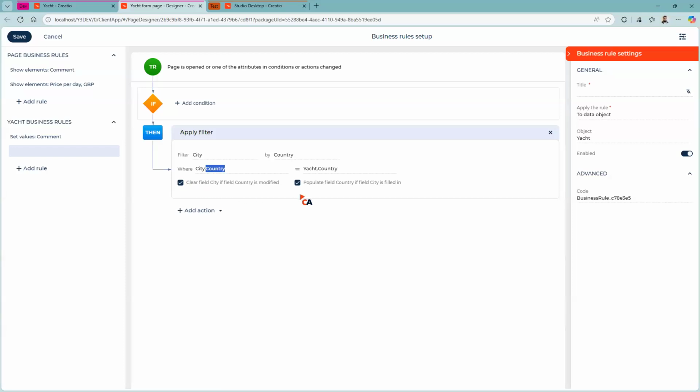These two items are extra on top logic that says we will clear city if country is modified. So if I have my Ukraine Kiev and I change Ukraine to United Kingdom, then obviously Kiev is no longer applicable. This is optional now, but a good user experience. And another one, if we have both city and country empty and user selects city first, then country should be locked to the country of that city.